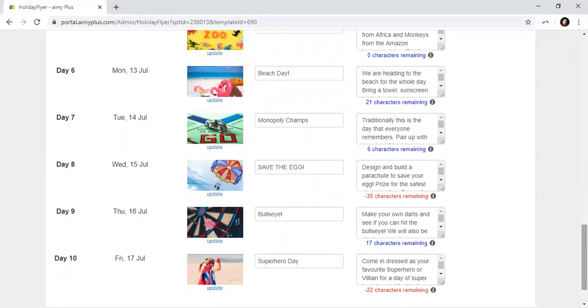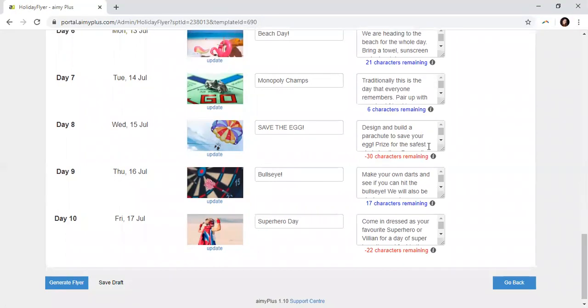If you wanted to edit these descriptions, you can scroll down and make any changes that you would like. For example, if I wanted to say walking across the park in the Arvo, you could take that off, and of course we want to make sure that our characters don't overlap or fall over the box so that our formatting is really clean and really neat.